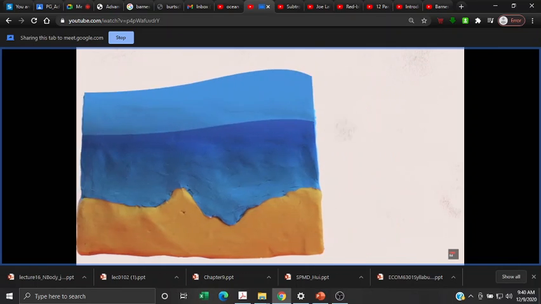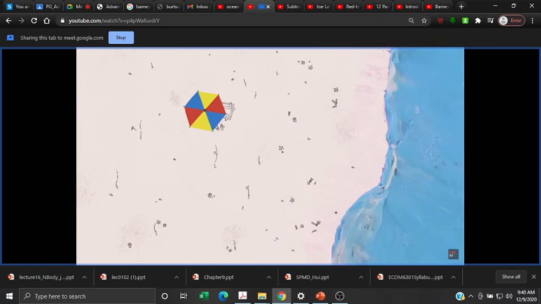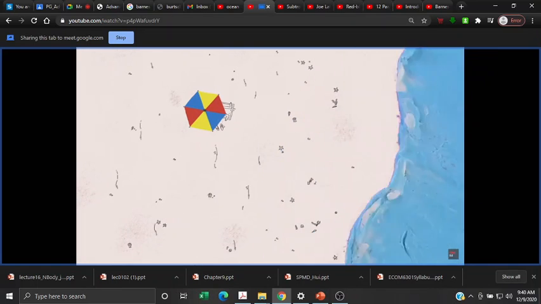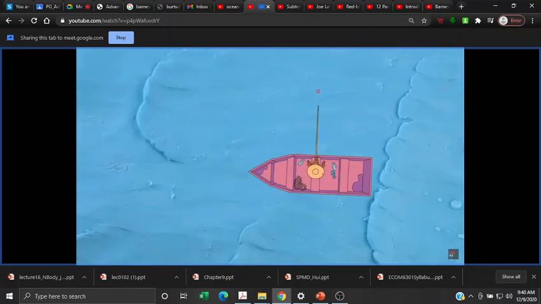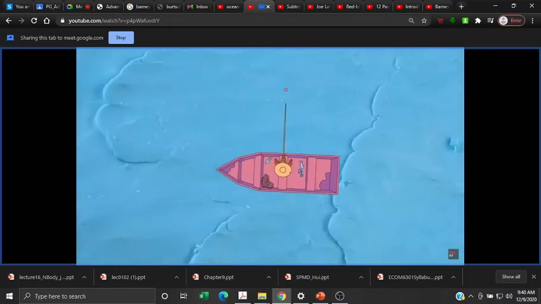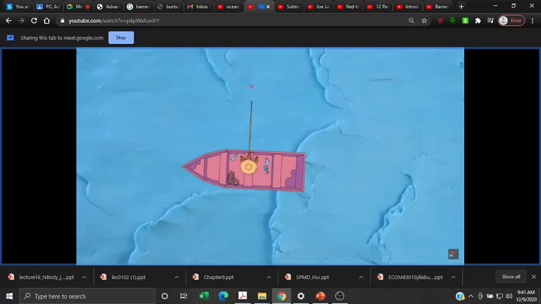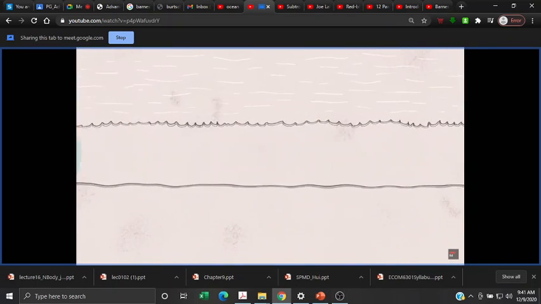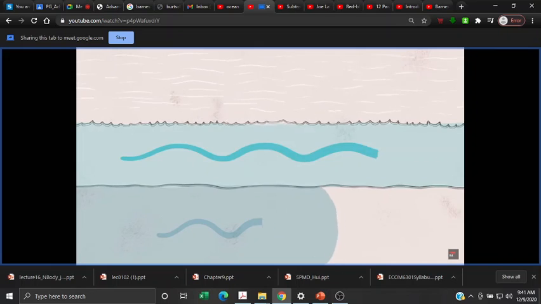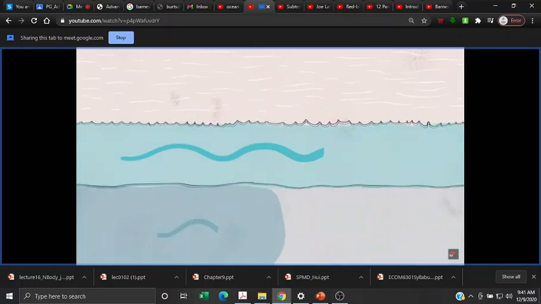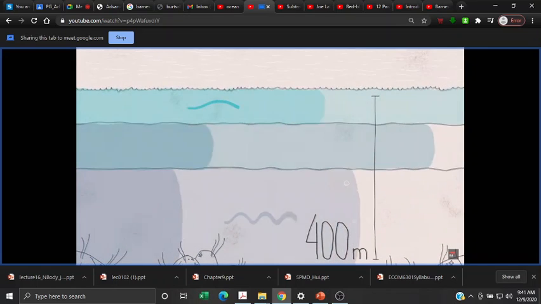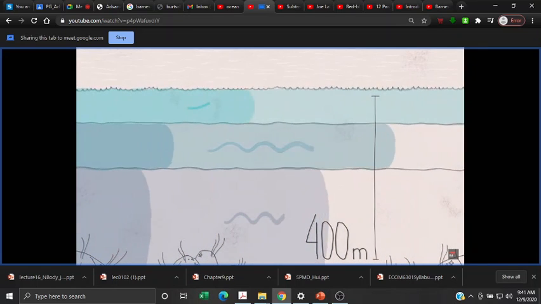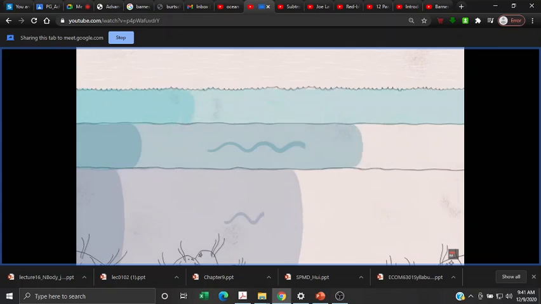Though they have different causes, surface and deep ocean currents influence each other in an intricate dance that keeps the entire ocean moving. Near the shore, surface currents are driven by both the wind and tides, which draw water back and forth as the water level falls and rises. Meanwhile, in the open ocean, wind is the major force behind surface currents. As wind blows over the ocean, it drags the top layers of water along with it. That moving water pulls on the layers underneath, and those pull on the ones beneath them. In fact, water as deep as 400 meters is still affected by the wind at the ocean's surface.